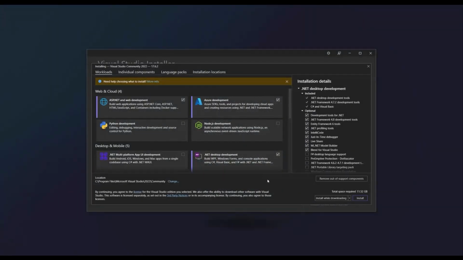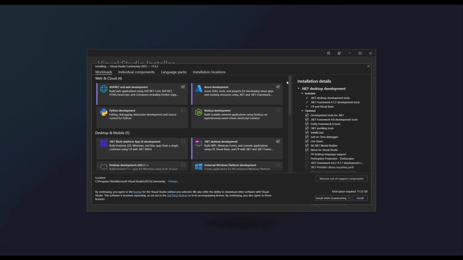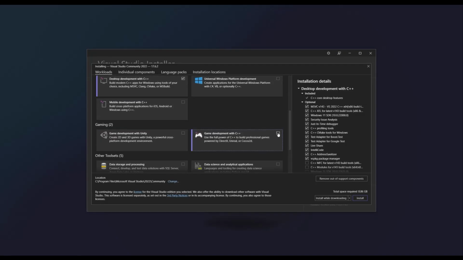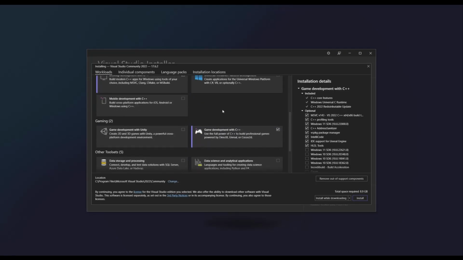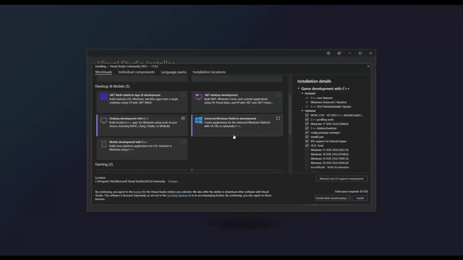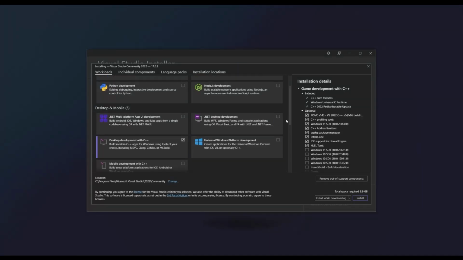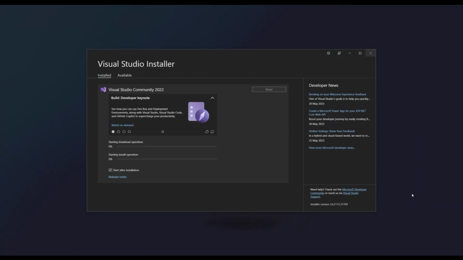And when the initial module selection menu pops up, you can select whichever package you want to install alongside Visual Studio. They are fully optional, and you can also install them afterwards from within the Visual Studio Package Manager. For now, I'm just gonna select a couple of C++ related modules and start the full installation. Now, depending on your computer and internet speed, this process will take a while. So on my side, I will speed it up for you.